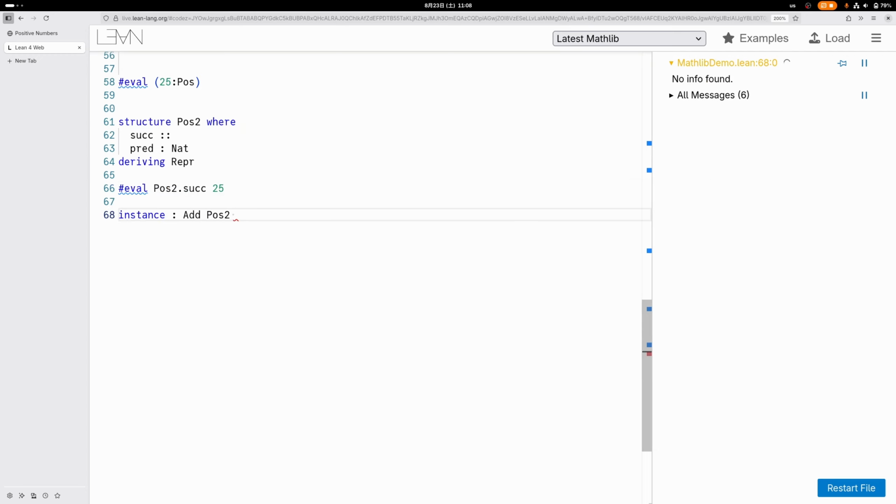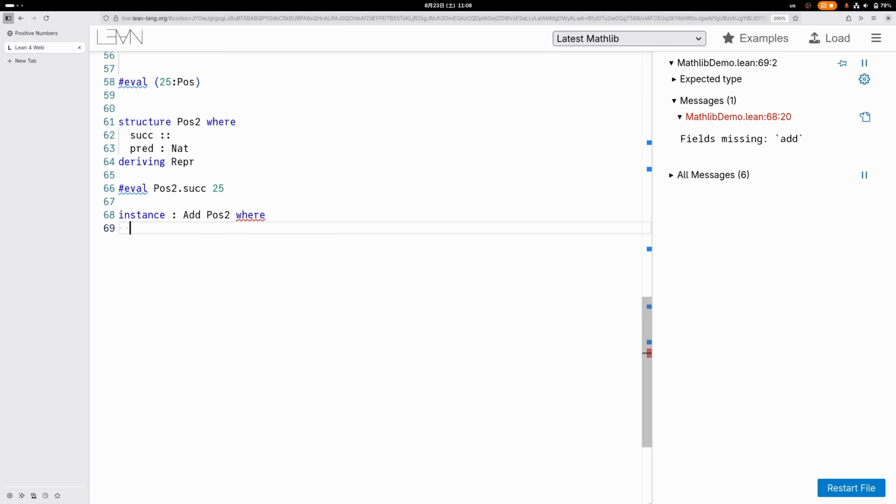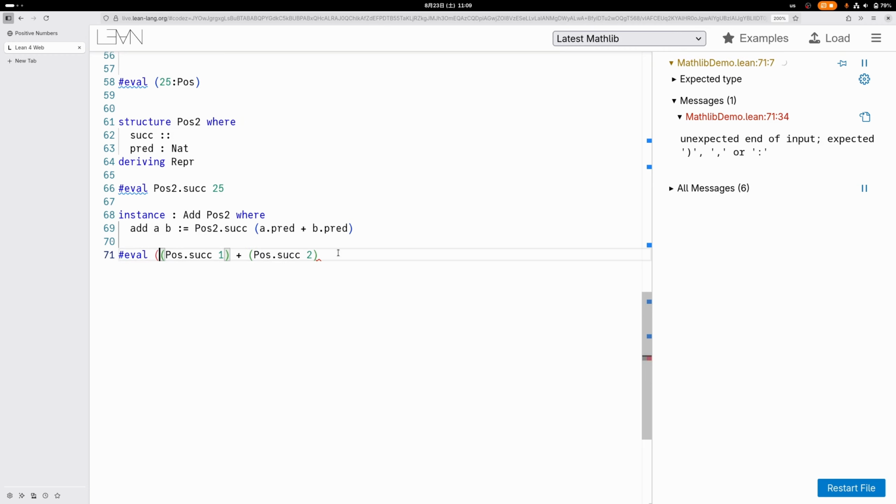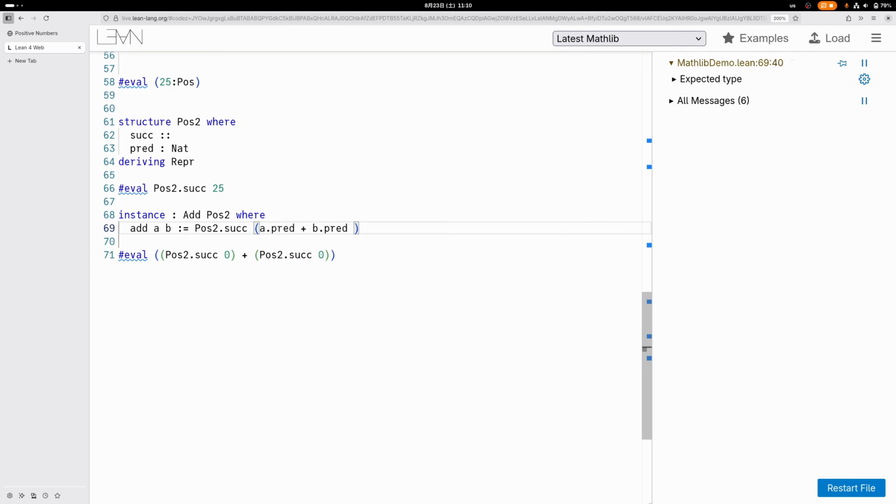Let's try making an instance of Add. Maybe it will work like this if we just add the predecessors. And for some reason this is giving 5, which doesn't make sense to me at all. But if we do it like this, it doesn't work, so I guess we have to add 1 here. So we get the number 2 essentially.